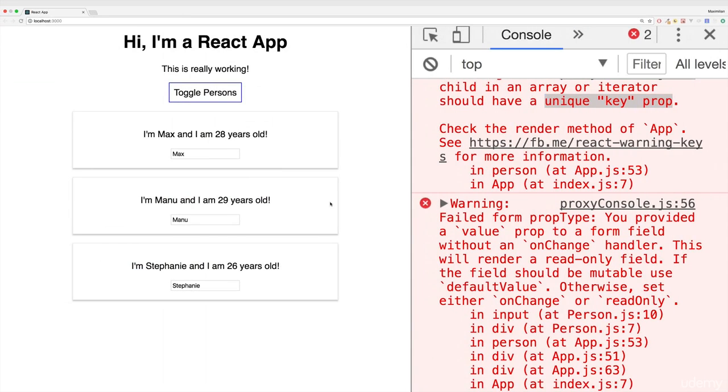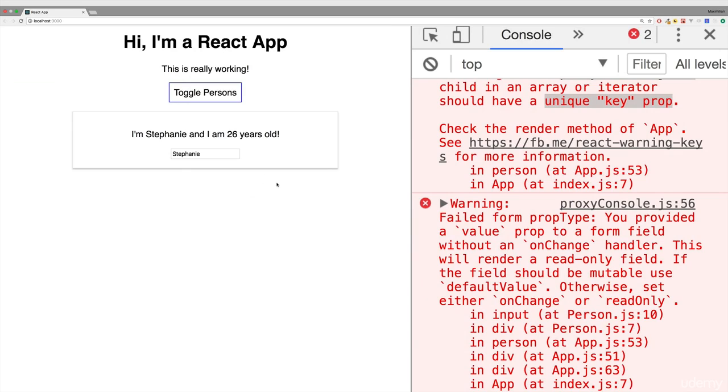Consider the case we have here that we delete elements from the list. Of course it works, but behind the scenes React needs to find out what it actually needs to adjust in the overall DOM. And we'll dive deeper into what React exactly does in a specific section here in the course, where I give you a brief look behind the scenes.